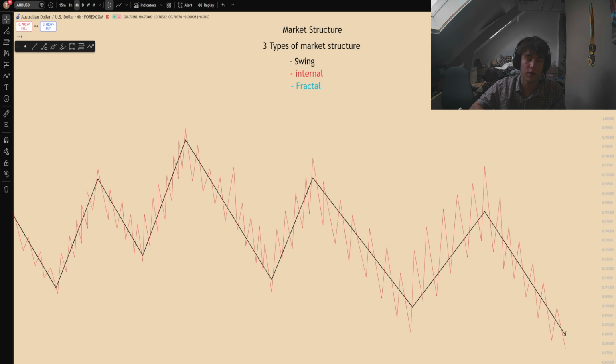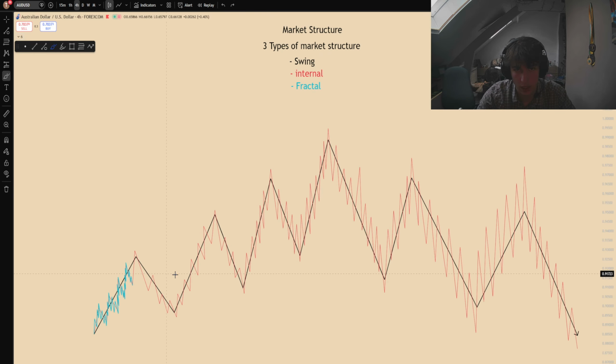Okay, so as you can see right now, I'm in the top right of your screen, but it's just so you guys can see my whole screen, and I won't have to move it mid-video. Looking at this chart, right? We can see that we have a black line. We can see that we have a red line. And then down here, we can see that we have a blue line.